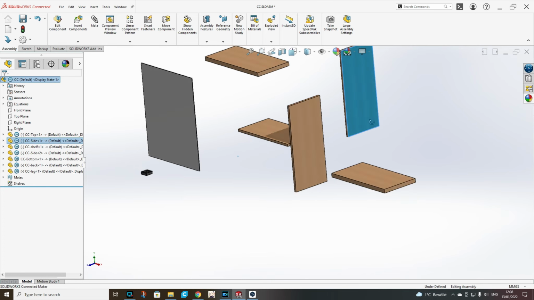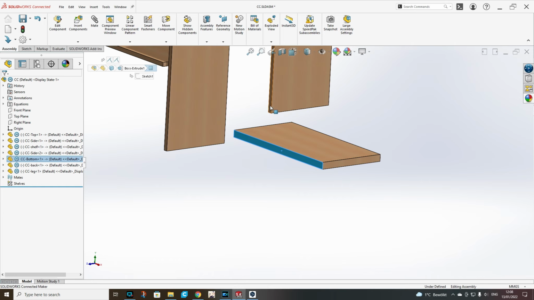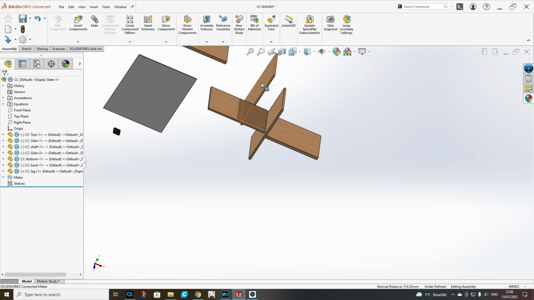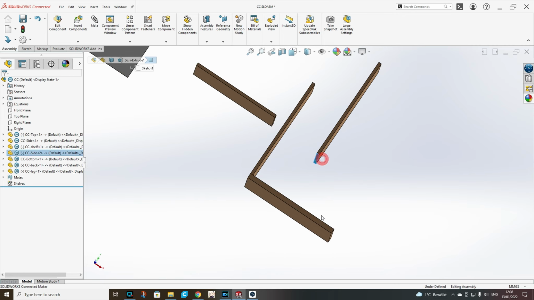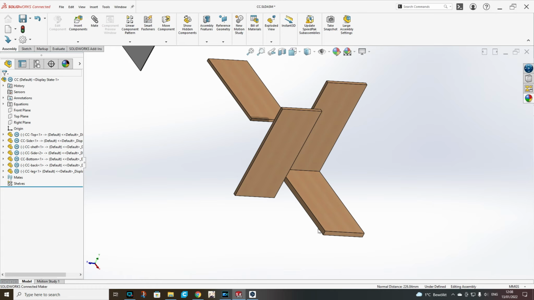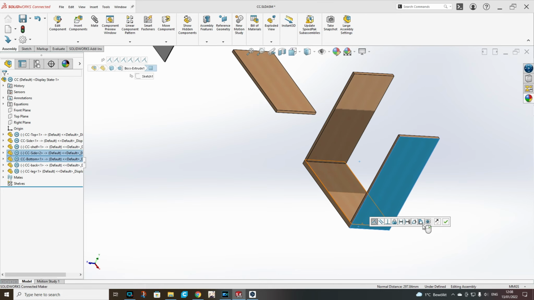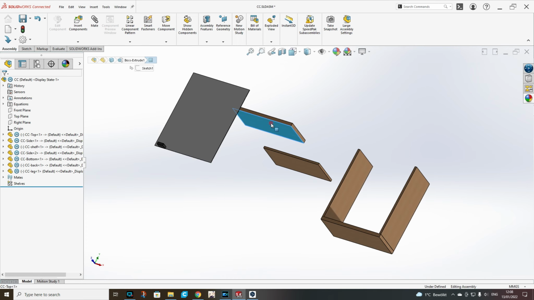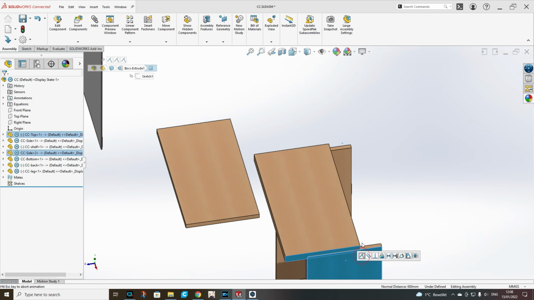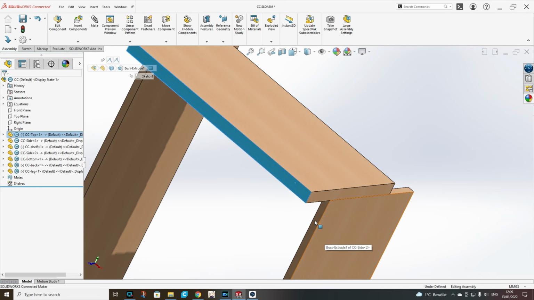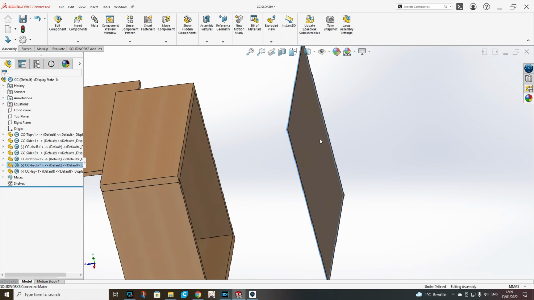Then one side, then we have our back. It will be a little bit different mating.